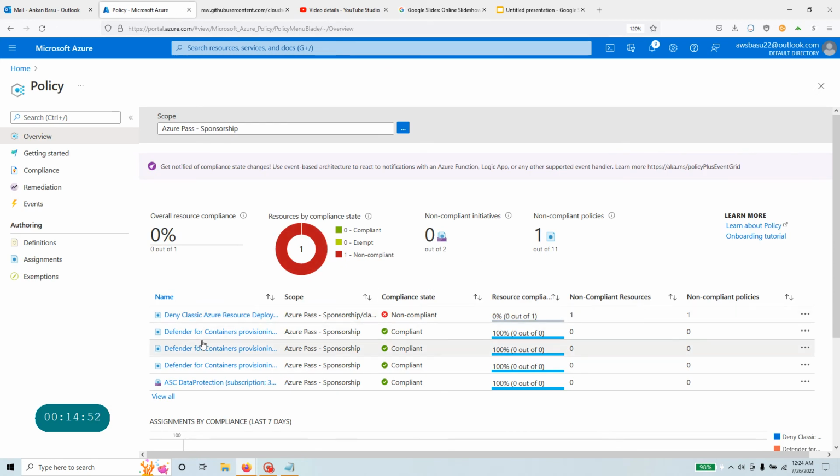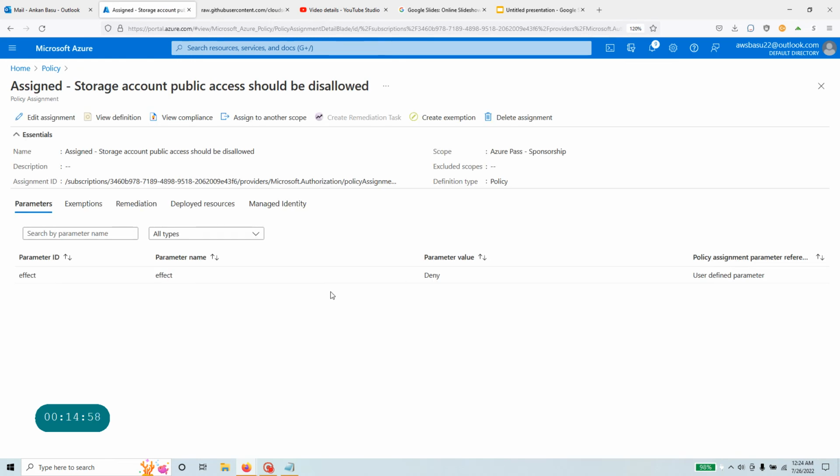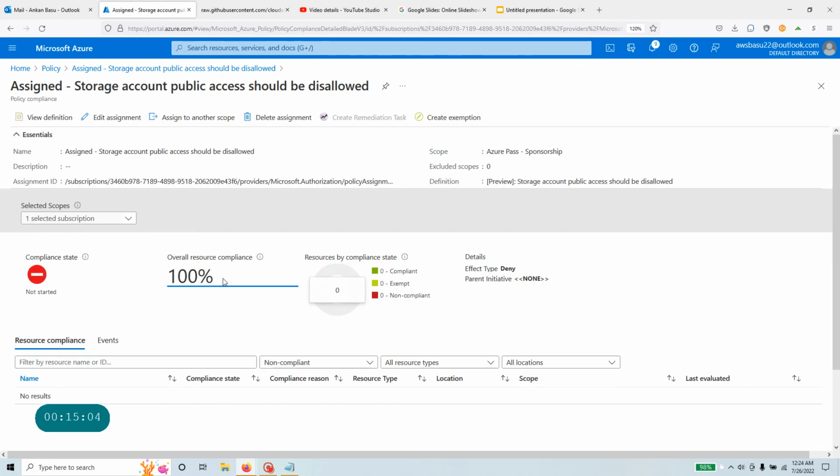If this is not the policy that I wanted, go to assignment and storage accounts. This is the policy that I wanted. And to look at the compliance, you just go to the policy and go to the view compliance field. And you see there is nothing available at this time. We know there are some policy failures in there, but the policy compliance data has not started. So the evaluation has not yet started for this policy. Sometimes it may take about 30 minutes, so you need to be patient and wait for the results to show up.